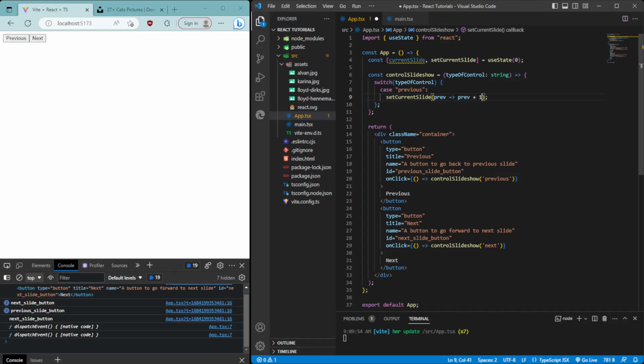So what this means here is that we're going to set the current slide to this value inside, and here in this thing, a compound function, as you can see, an arrow function, we're going to take the value of the previous state, which is 0.